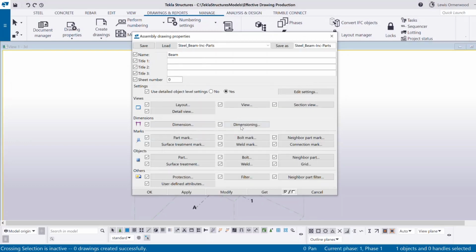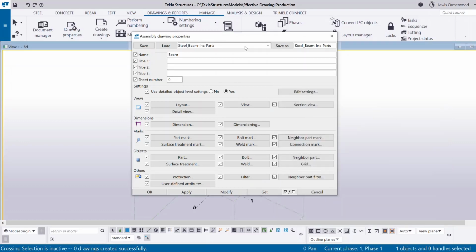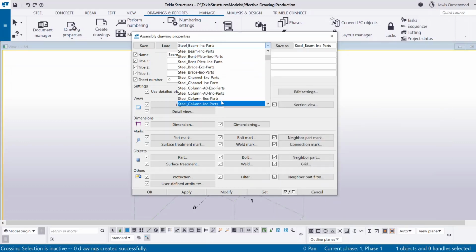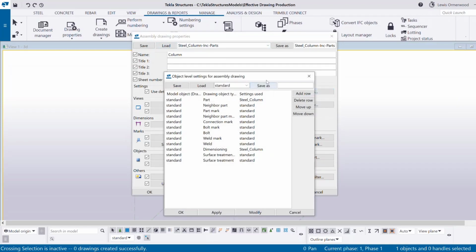So if we go to dimensioning, we can see from this drop down menu we have a different dimensioning setting for angle, beam, brace, bracket, column, and so on. So all of these will be set slightly different. But we also have for columns in particular, go to edit settings.